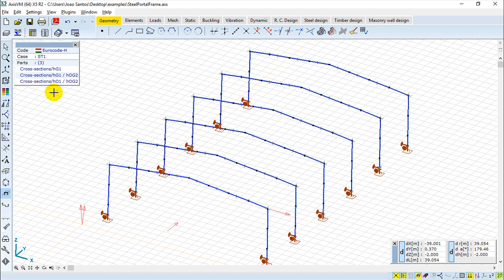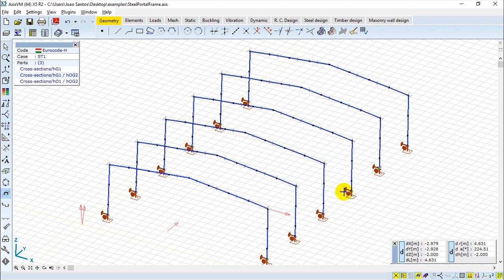Then I have some functions that are called display mode. So 4 modes. The first one is the wireframe, which is the one selected. Second one is hidden mode, which will create a wireframe model but with hidden lines removed.